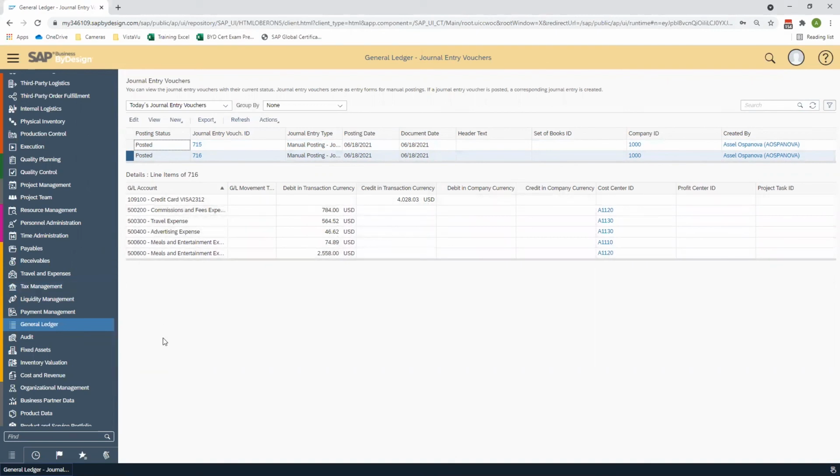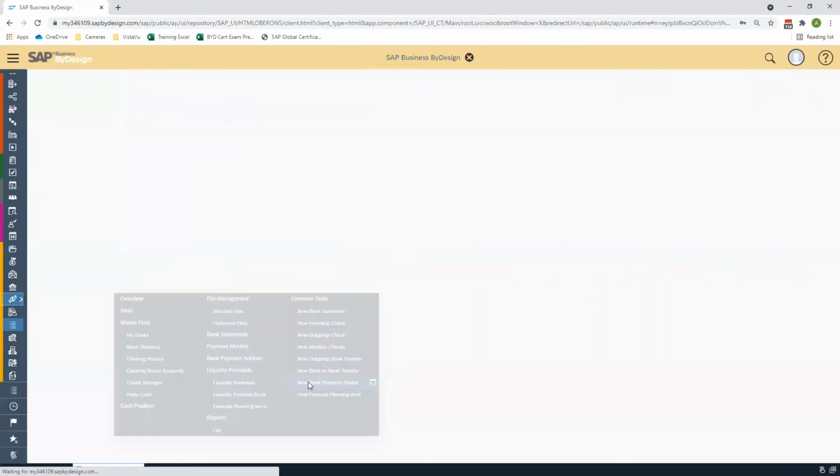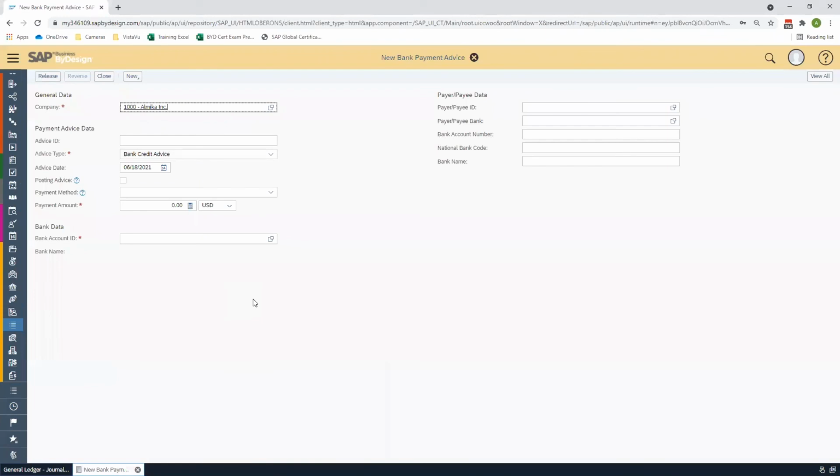And so the second part of this option is to create a bank payment advice. That would be the clearing part. To do that, I'll go to Liquidity Management Work Center and navigate to the New Bank Payment Advice task. Here, make sure to change your advice type to bank debit advice.